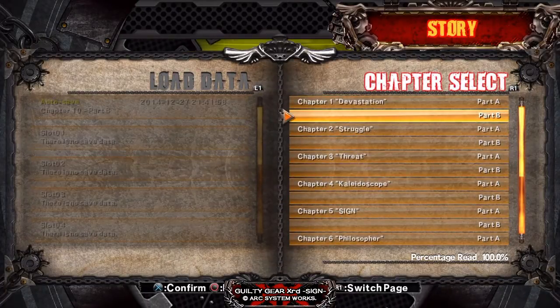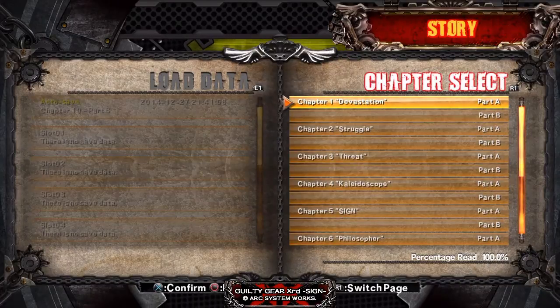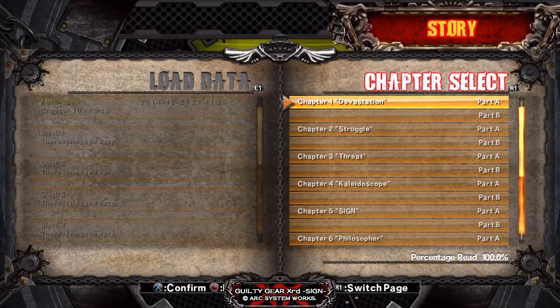But let me get right into the story. And as you can see here, there's about 10 chapters in the story, with a part A and part B side. And with that being said, the story is pretty much straightforward. It continues right after Overture in a sense, but you also have characters from Overture, of course, as well. But it's a sit back and watch story.